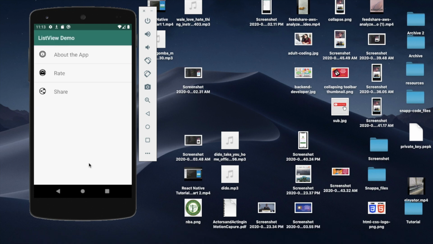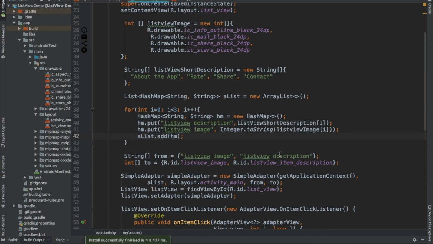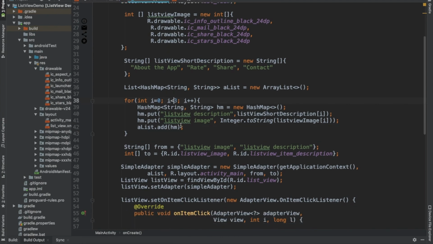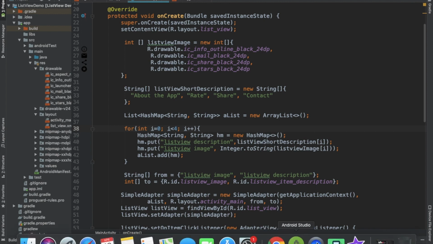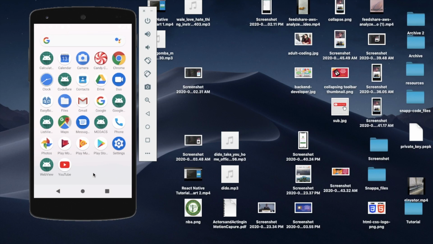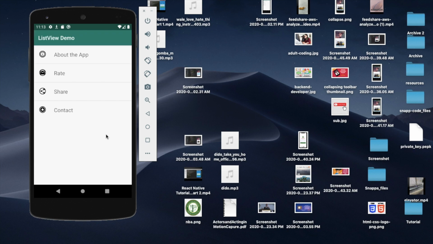Okay, so there we go. We'll have a full display now. So you can see when we click on this, it shows the toast message that we instructed it to show. Now notice it's just showing 3, and we said it should show 4. I think we're just going to increment these to 4 as well. This should be 4, and then we'll just do this again. Hopefully we should get the about, rate, share, and contact, because contact is missing here. So we should get it in a bit. Alright, so we'll have it now. We have about, we have rate, we have share, and then we have contacts.